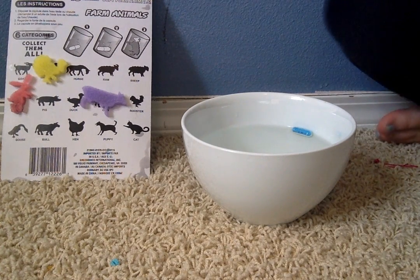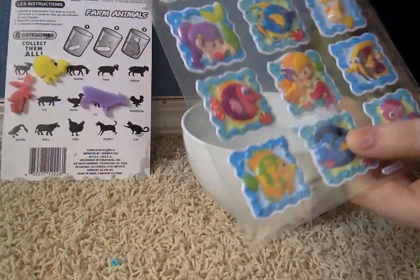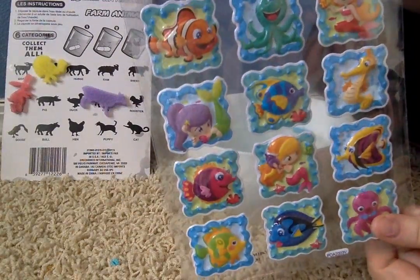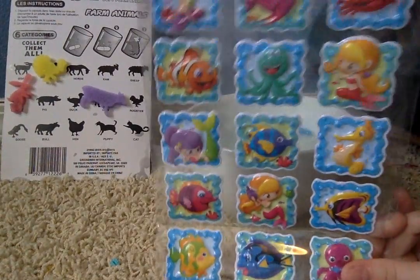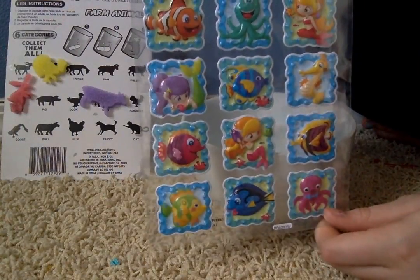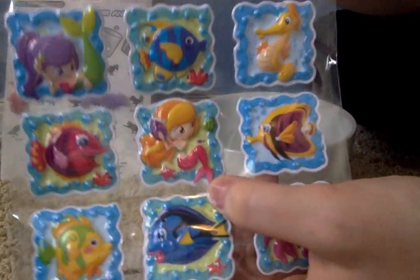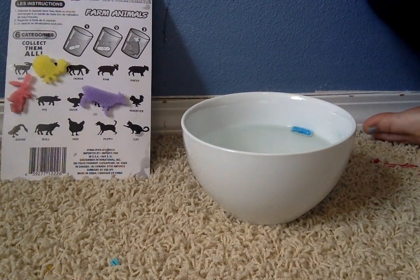Look at these stickers. This looks like Dory, and this one looks like Nemo. I got these mermaid ones from the dollar store too. I don't really know if I'll be able to do a video with them, so I'm just showing you guys. Which one is your favorite? I think my favorite would be this one — she's got a shell phone. 'You used to call me on a shell phone.' Okay, I'm quirky.